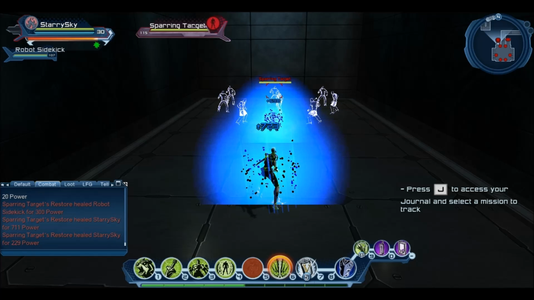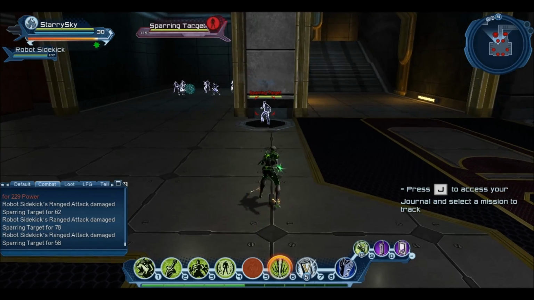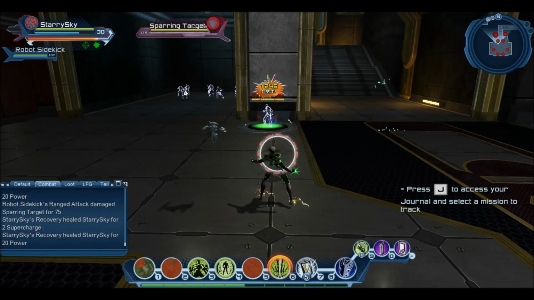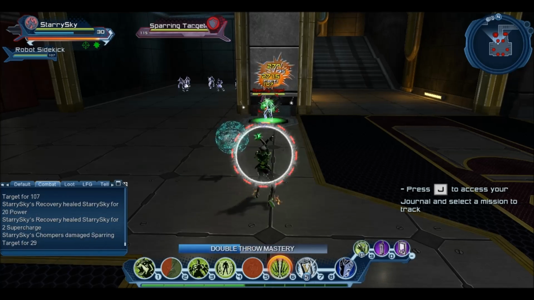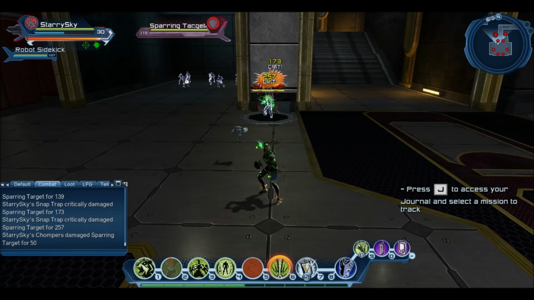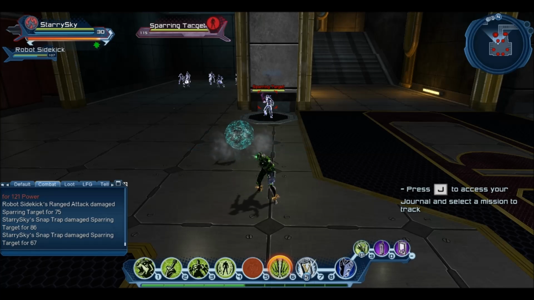Now, for single target is where this loadout and hard light really kicks in. All we do is weapon mastery, chompers, inspiration, weapon mastery, snap trap, weapon mastery, chompers, weapon mastery, snap trap. The reason we do this is because this will allow us to have 2 damages over time and an instant burst damage from chompers and snap trap.